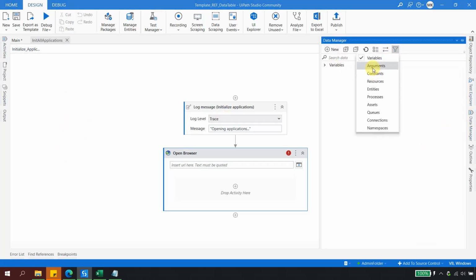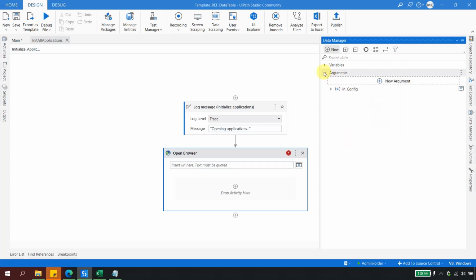let me quickly check the arguments panel here as well. In the arguments, I already have the config object with me, right? Which is in config. So I'll go here and write in config. What is the key? The key is nothing but the bank URL dot toString. That's it. Control plus S.